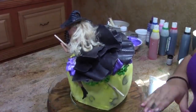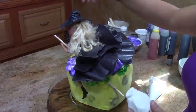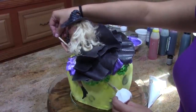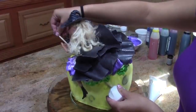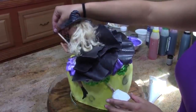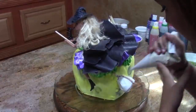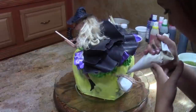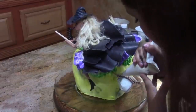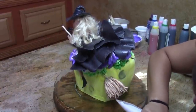Our last step is to do the end of the broom. I got a big marshmallow and cut it into a cone shape, and we're very carefully going to put it on the bottom of the stick. Hold the front end of the stick and push it up a little farther than you would, then pull it down. Now we're just going to add the straw to the end of the broom — starting at the top and pulling, making the jagged points. Just push in and pull out to make those points at the bottom.